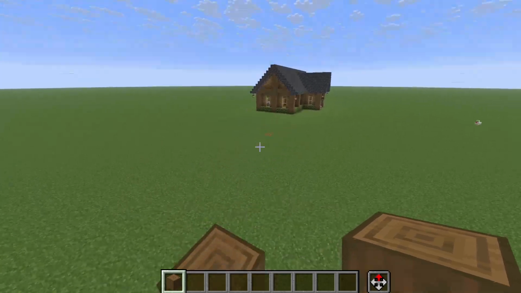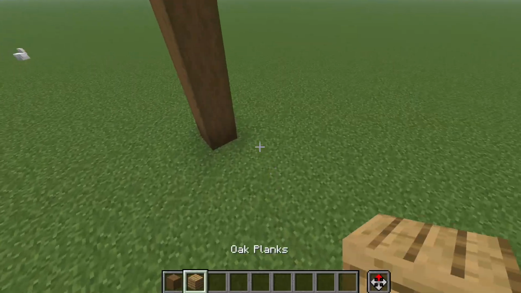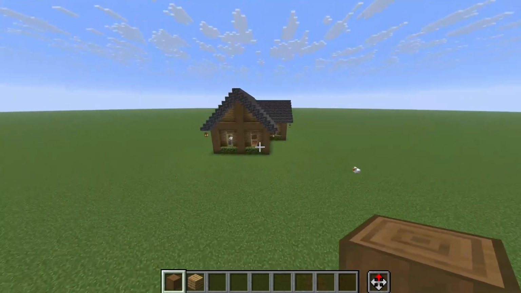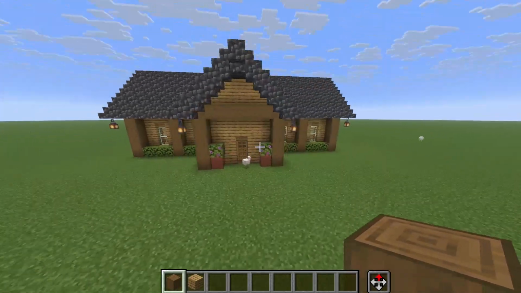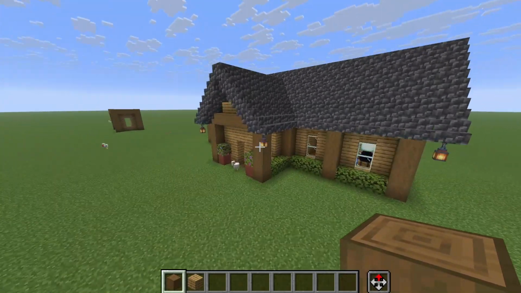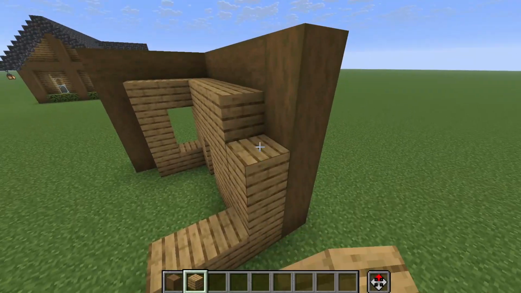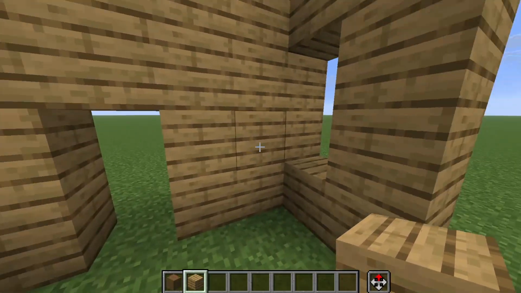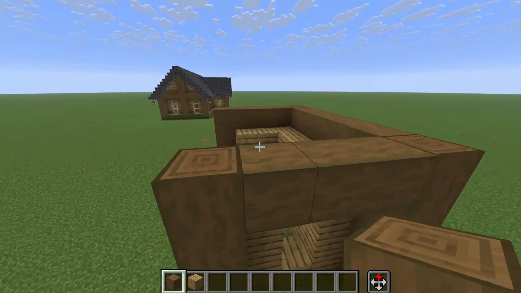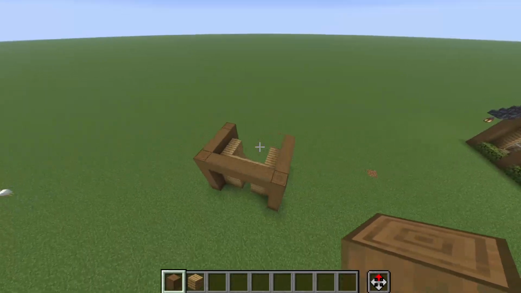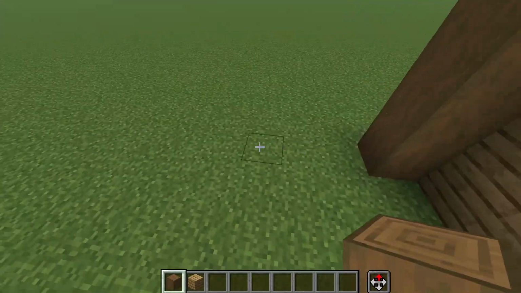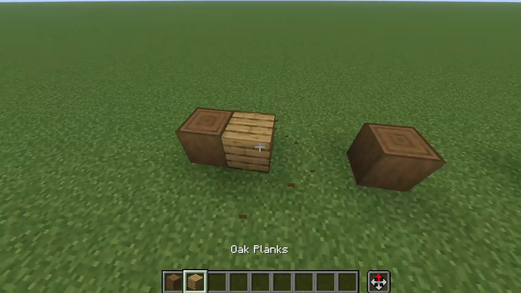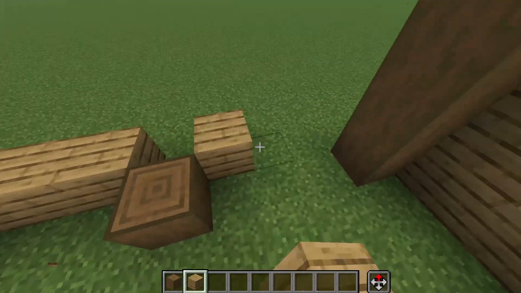So I wanted to keep it nice and simple and wanted to add depth to everything as well. And yeah, my idea was kind of like a cabin-ish kind of house. And I feel like this captures that a little bit and it works. The only downside is, for example, the inside, I don't really like when windows do that, but I think it works a lot of times because you're just seeing the outside of the house. So then the next thing I did was I just extended this down by 3 blocks twice. So you can have these windows here.